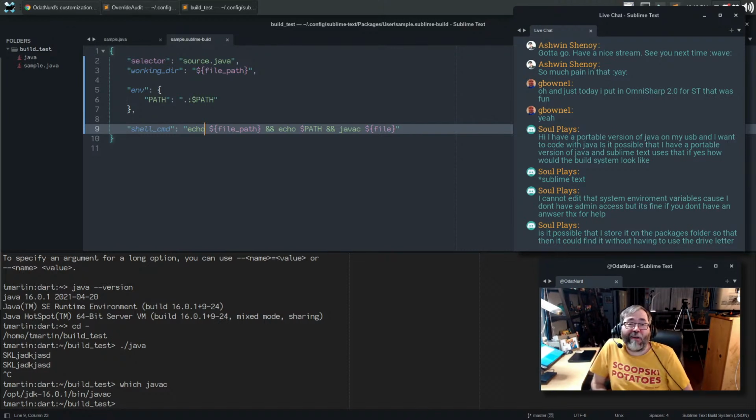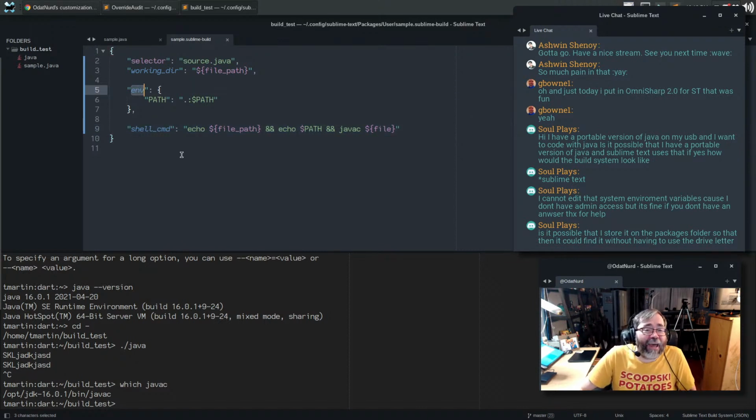We can go into this in more detail in another live stream, or maybe this would actually be an interesting topic for a video. This could be the topic of this week's video as well, if we work through exactly how this is supposed to work. The key points are this. One, build systems allow you to have a key in them named env, which you can use to modify the environment for the process as it's being executed. You don't need administration rights to do this. It's not going to be in any way permanent. This is just something that tells Sublime, while it's executing this command, update the environment with these variables in this particular fashion. And with that, everything will work the way that you want.